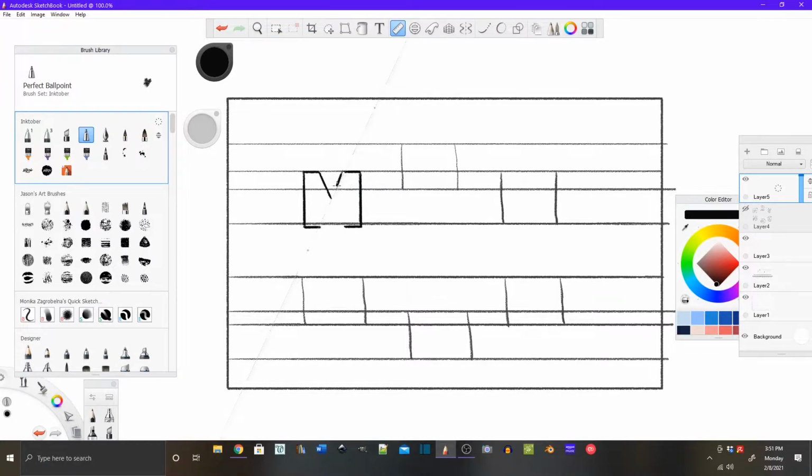Because when we start using the 1-point perspective, those sharp corners will make a difference for us. So that's just something to keep in mind. I definitely recommend using sharp corners, and taking the time to use a ruler so that this doesn't look sloppy.